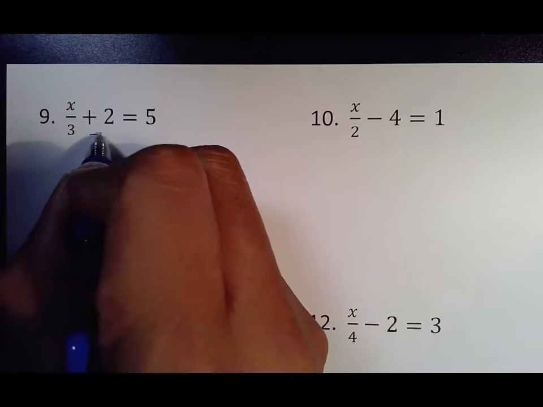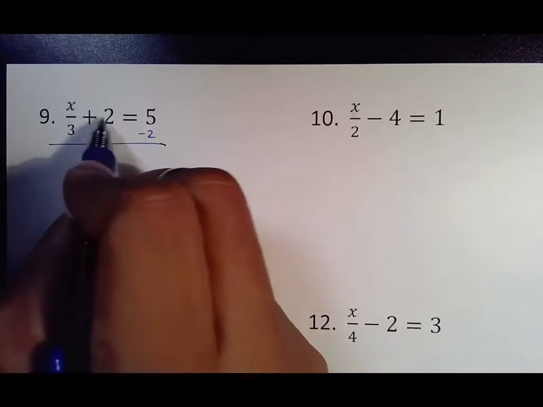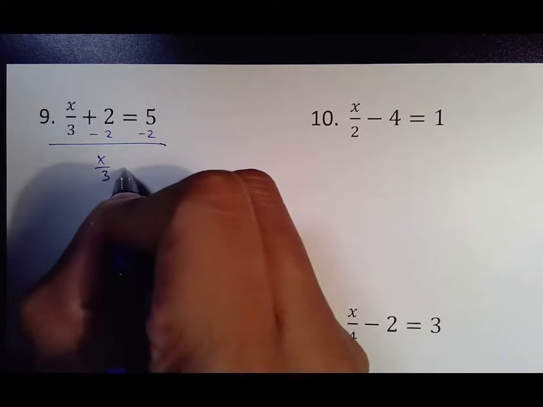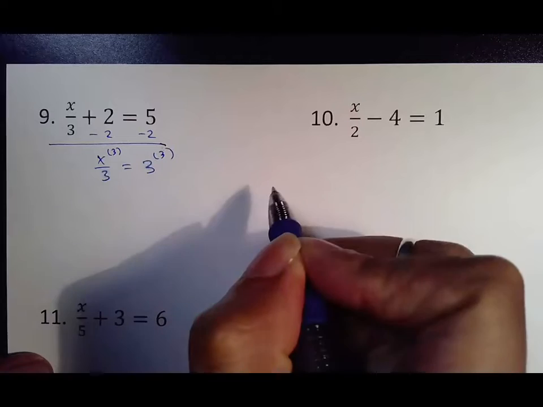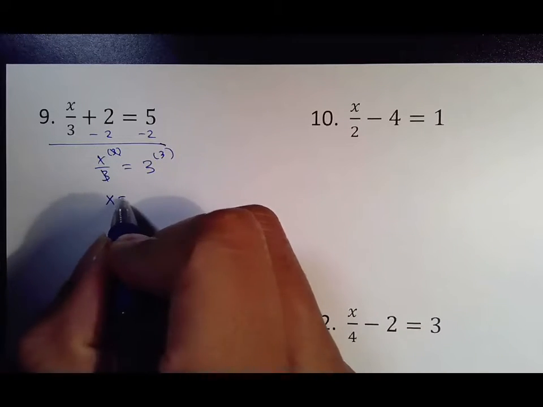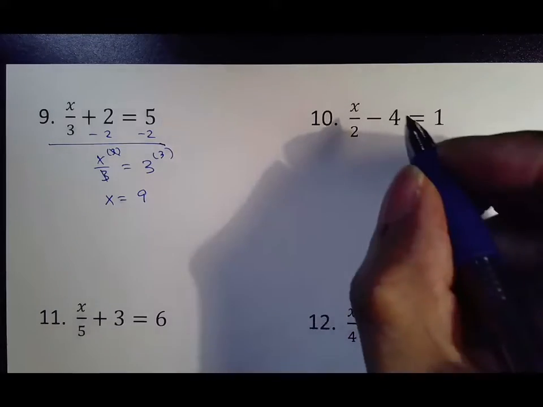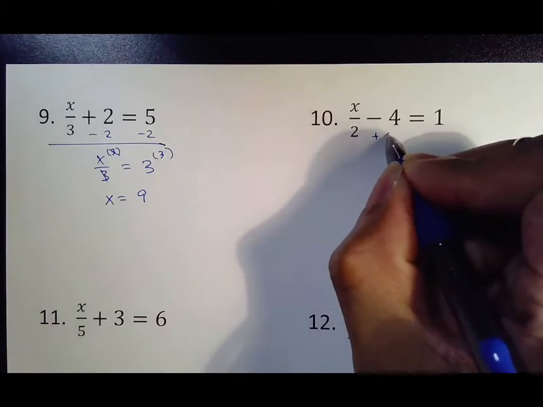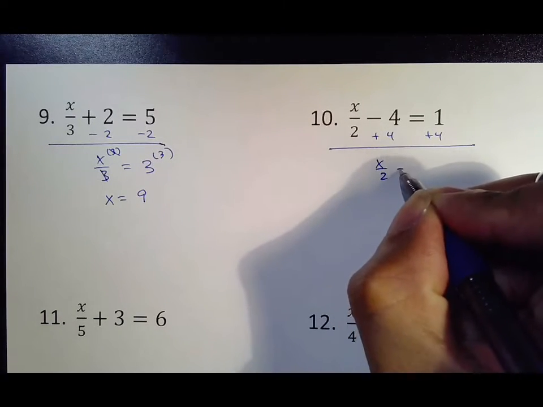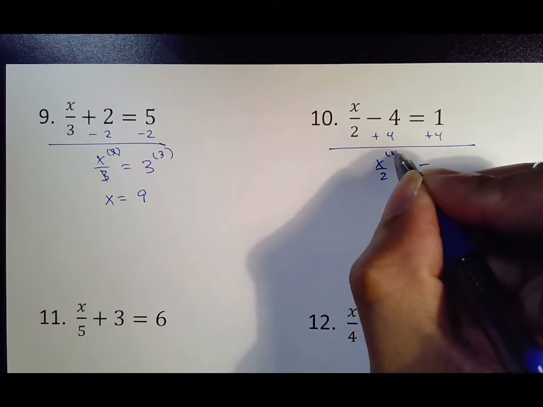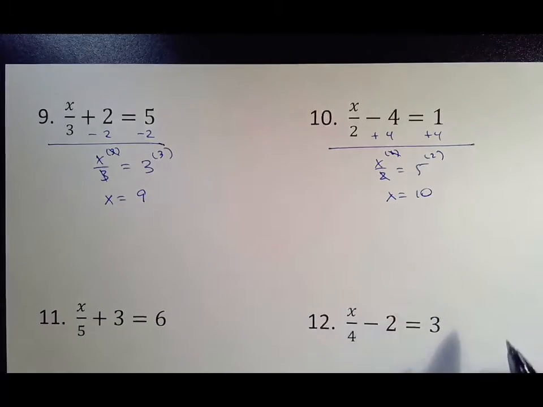Once again, on number 9, we will get rid of the added or subtracted number first, because that is a fraction with a plus 2 kind of tagging along. So you bring down your x over 3 and your 3, and once again, we already have a number on the bottom, so this time we put our number on top. Those two things go away, and x comes down with 9. On number 10, x over 2 minus 4, once again, get rid of this number first because it is the tag along number. And then notice there's already a number on the bottom, so we put the number on the top. The 2's go away, x comes down with 10.